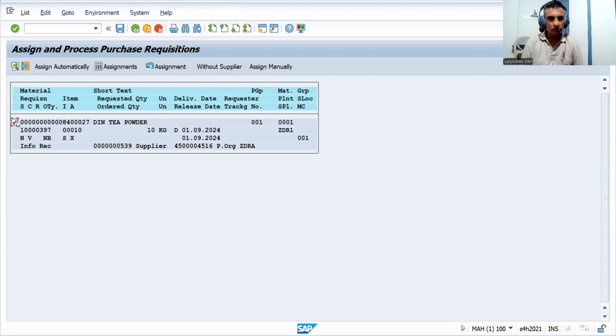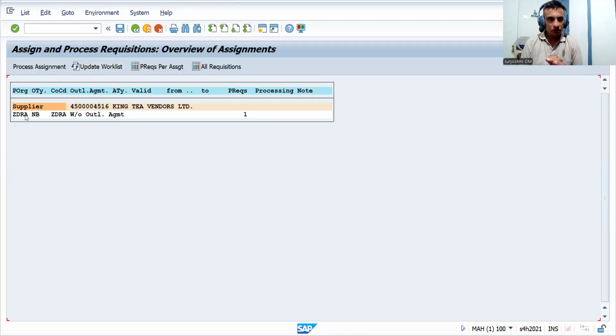Let's select this based on our settings, source list and info record. This is our info record, this is the document type, and this is the item category. Let's see how it works. Let's click on assignments. So select this, process assignment or purchase requisition per assignment.